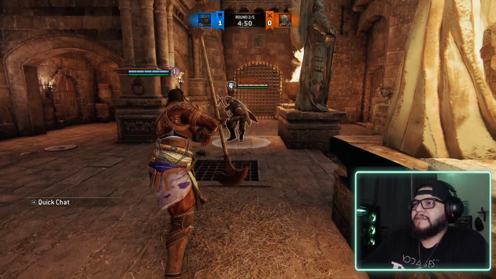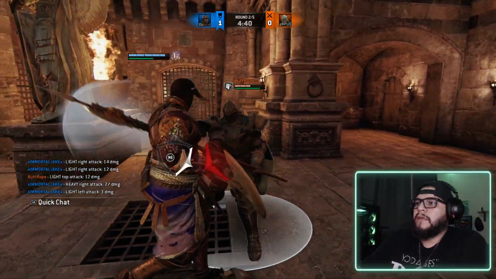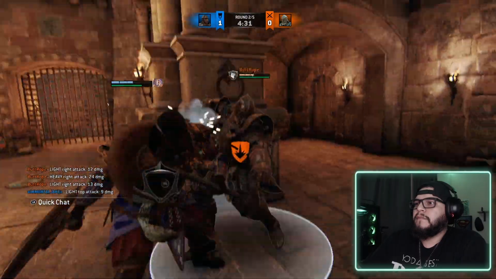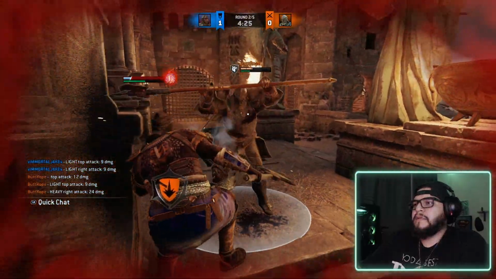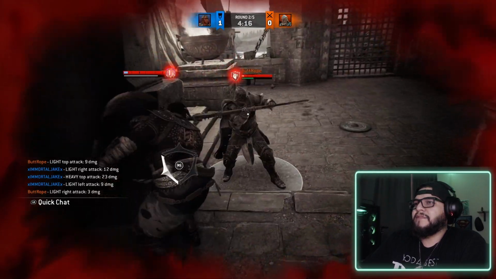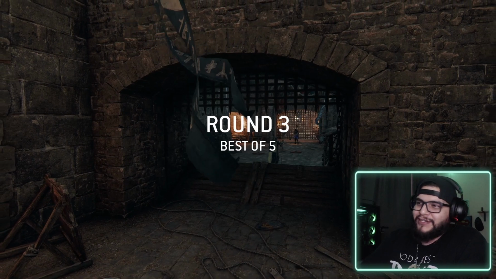Enclosed area. There you go, boss. Light parry on his ass again. Nice, nice, nice. Nice parry. Nice. There you go. Got the guard break. Oh shit, I'm dead. Oh, the wall saved me. Good fight, bro. Turned into a game of who can light first right there.